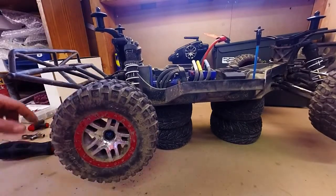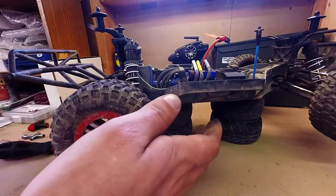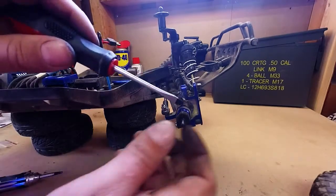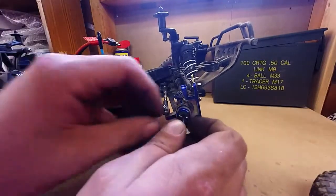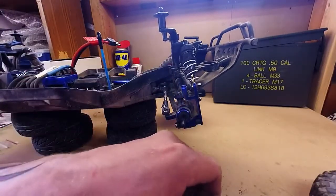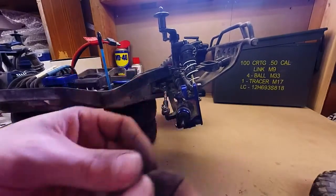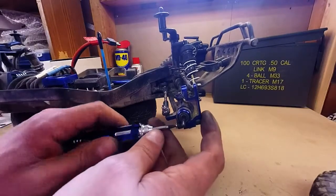There you go, that's one down. Now over to the front wheel. Okay, for the front part it's basically the same. First you just remove the hex nut, axle pin, and of course the Teflon washer. Just remove that and remove this screw.